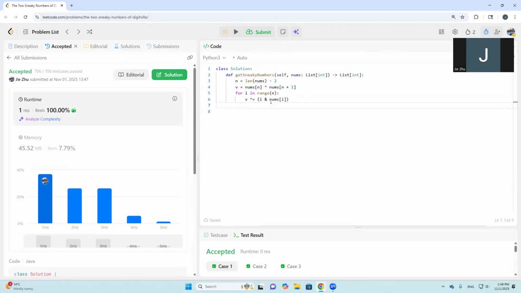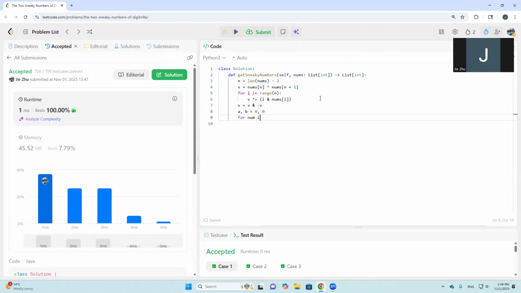So now v becomes x XOR y, right? And then we'll have v equals v and minus v, that is to get the lowest bit digit.